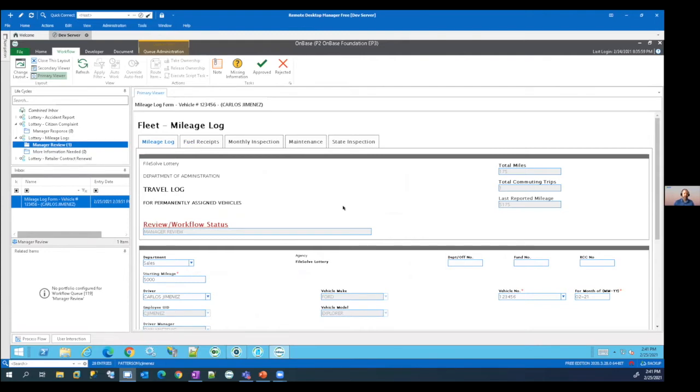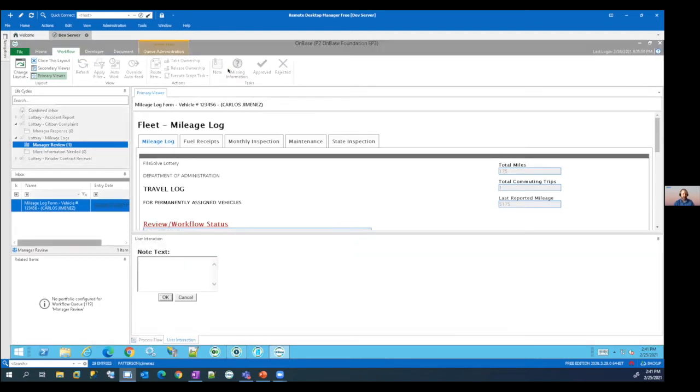process of being approved? Again, multiple people can pull up these documents at the same time. They're just digital documents. So a user at any time could pull up this document and see where it is in our approval stage. So I can see that it's currently under review by the manager. I'm going to go ahead and say that this is missing information. Again, it's going to prompt me what is missing.